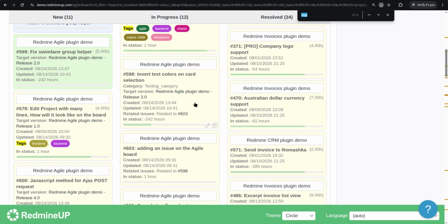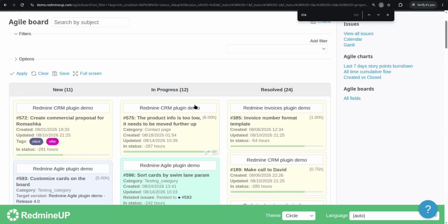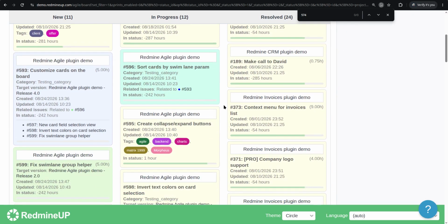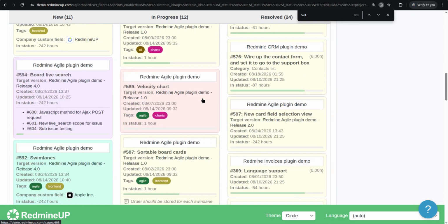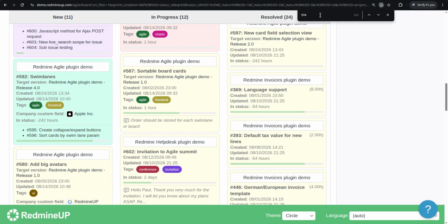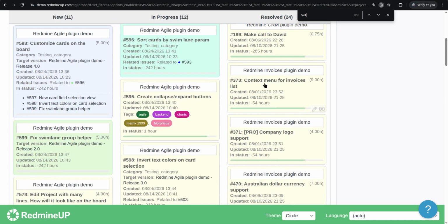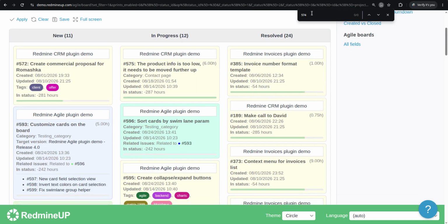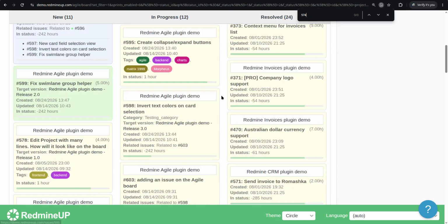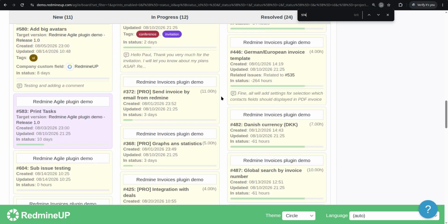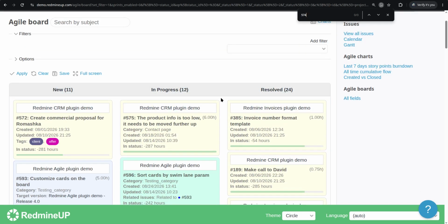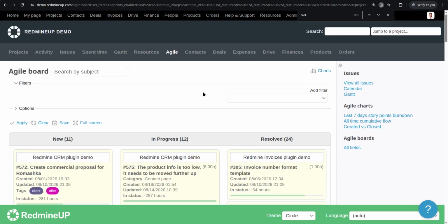Just try to search it. 574, but why is it not appearing? Maybe it has been closed in some way, but why is this? So indeed it is very strange that this ticket has vanished, but why?